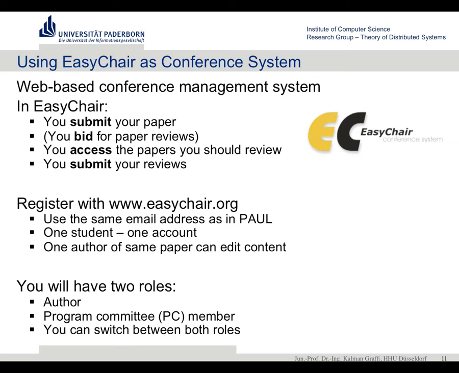What I suggest is, I'm not sure whether we agree on that one. Because you sent me also other kinds of email addresses, so what do you prefer? Either we could use the email address that you have listed in Paul, or we can also use the Google Mail account that you listed and sent me. So which one do you prefer? Who is for the email address that is in Paul? Okay, and who's for the email address that you sent me and is your Google account? Okay, then we use the Google account.